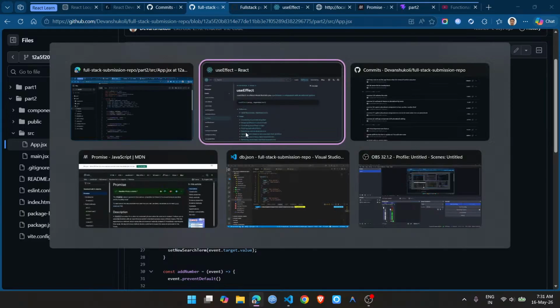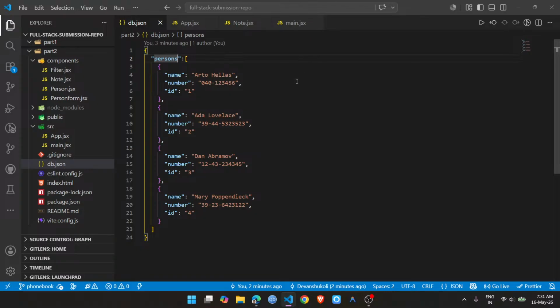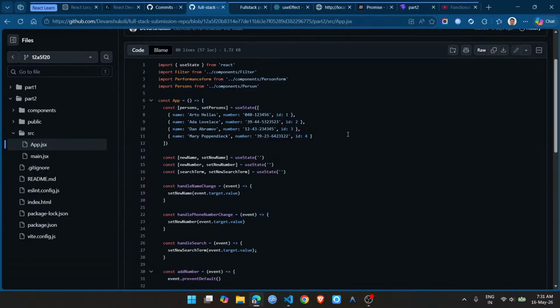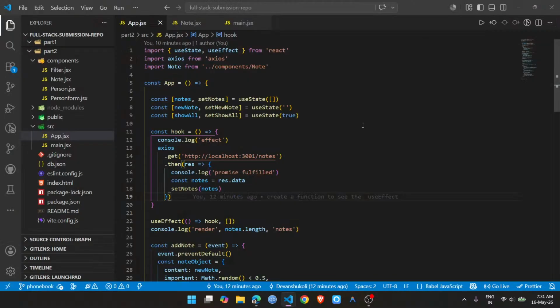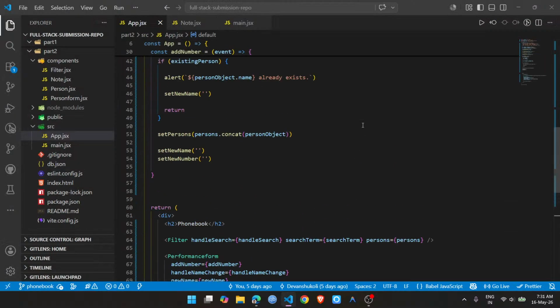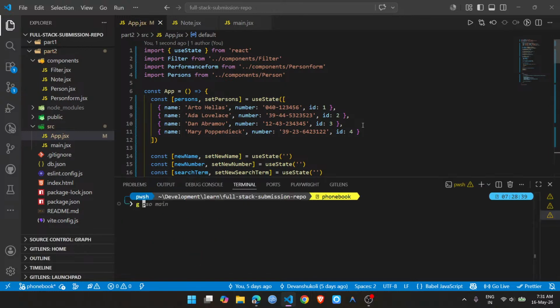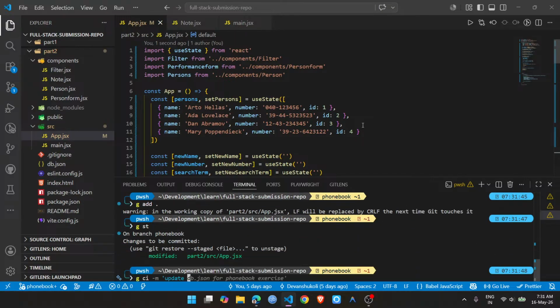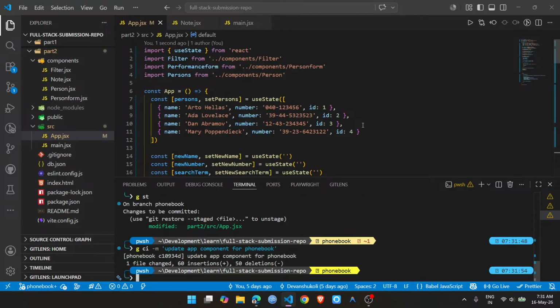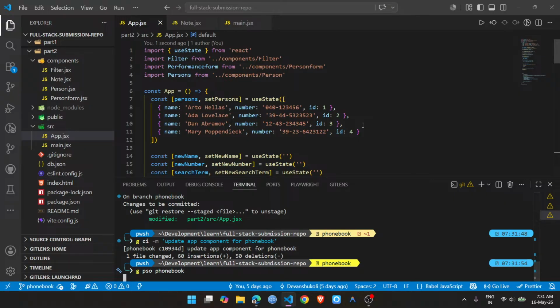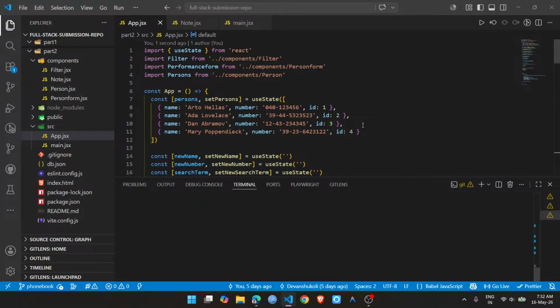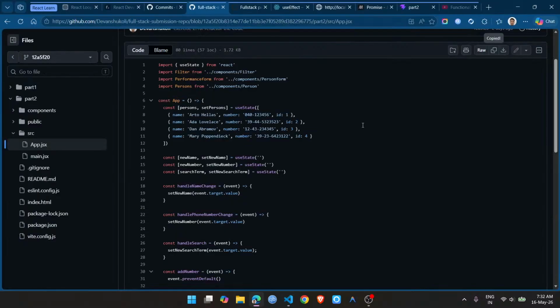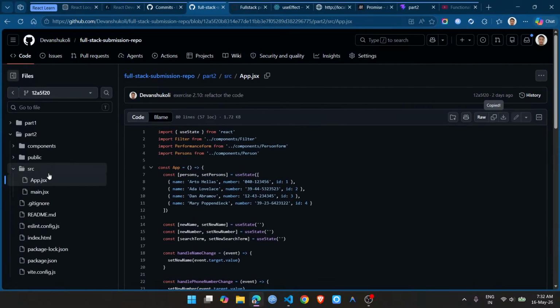Okay, this one. So they want me to get the app where it is coming from. Let's see, git, gh, get app component, phone book. Let me look at my components a bit.